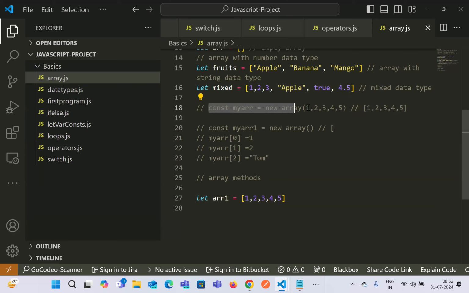Second can be the constructor way, where we create an object. We just have to declare a variable and then using the new keyword, you can say new Array, and then directly assign the value inside the parenthesis and it will automatically be converted into square brackets.